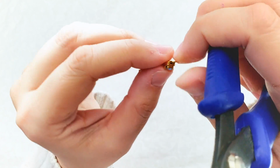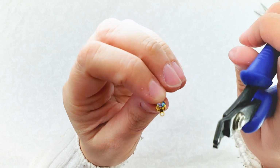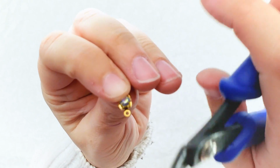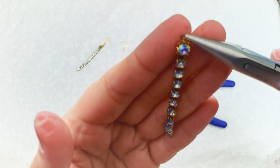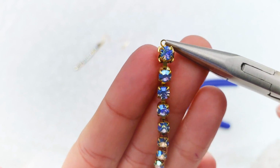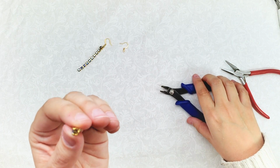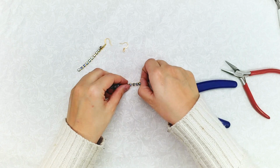Okay. And then you're going to go back to the first prong. Give that another little squish. Little by little, we're going to get our prongs down evenly. Just like that. You can see it's just in there at a diagonal. And it's super simple. Our prongs now come ever so slightly over the stone, and we have our cup chain secured in place. And again, that crimper tool really, I think, allows you to get the piece in there at just the right angle to nudge those little prongs down, and it makes it much easier.